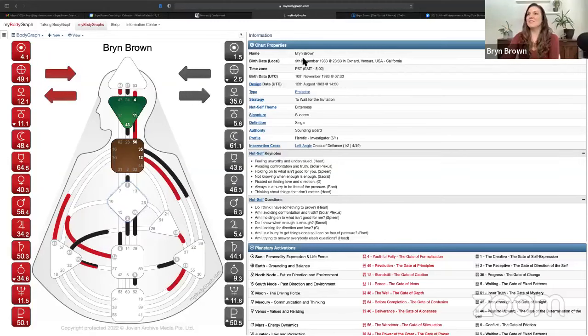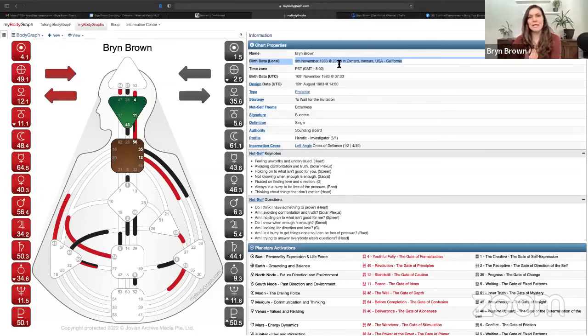Okay, so here you have your chart. The first thing that you're going to want to confirm is that your birth data is correct. Okay, is your birth data correct? Now, what you're going to notice is there's a birth data UTC, time zone difference, if any, and then a design date. I'll touch on that in just a moment, but make sure that we're looking at birth data and that your birth information is correct first and foremost. And that's going to change things pretty substantially. If we alter that information, it will change the look of your chart. So I want to make sure that that is correct first and foremost.